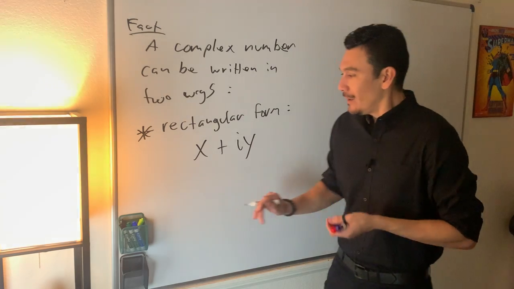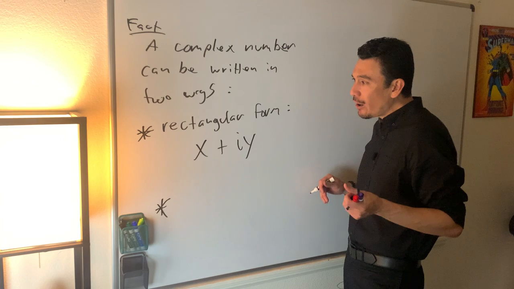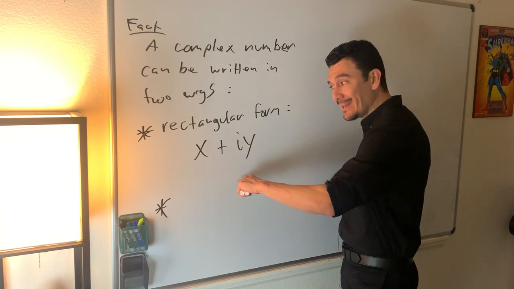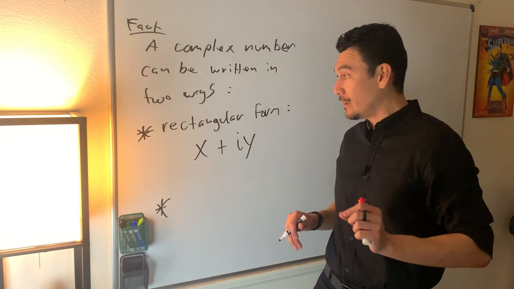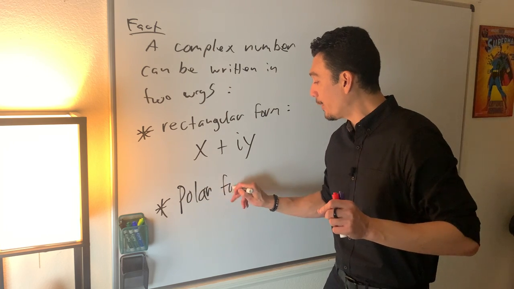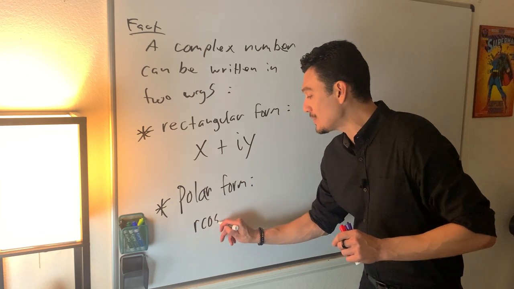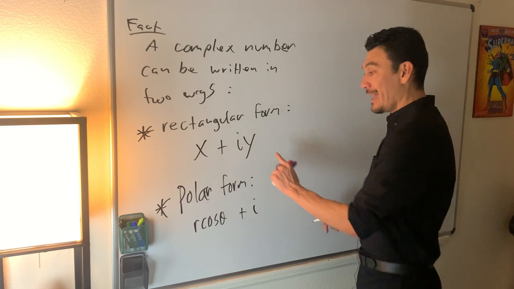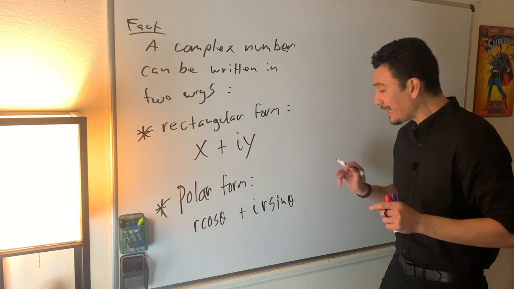But then, what did you just bubble in with, in the previous part? We said that x equals r cosine theta, and y equals r sine theta. That's what takes us to polar form. x gets replaced by r cosine theta plus i, and then y gets replaced by r sine theta.